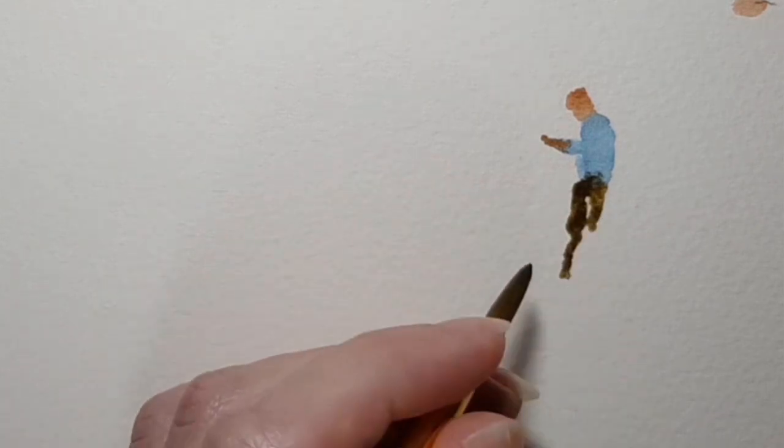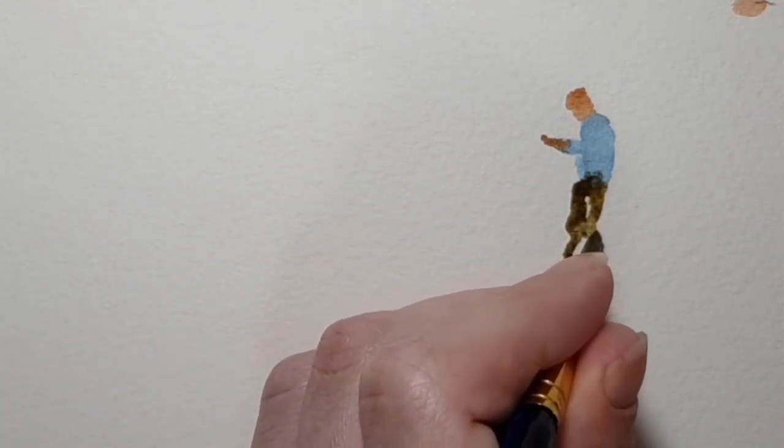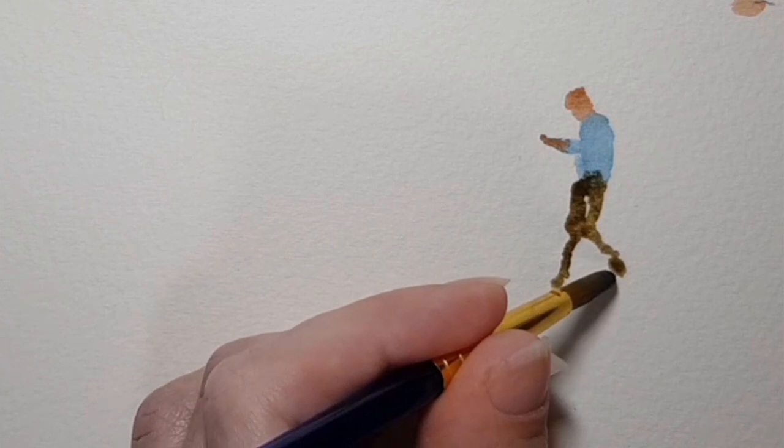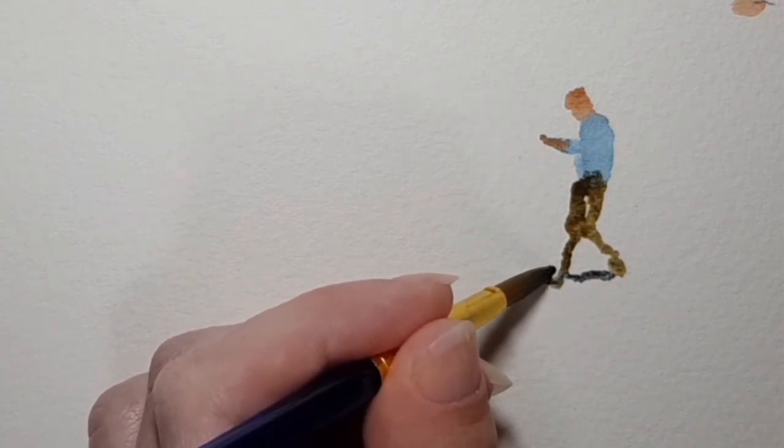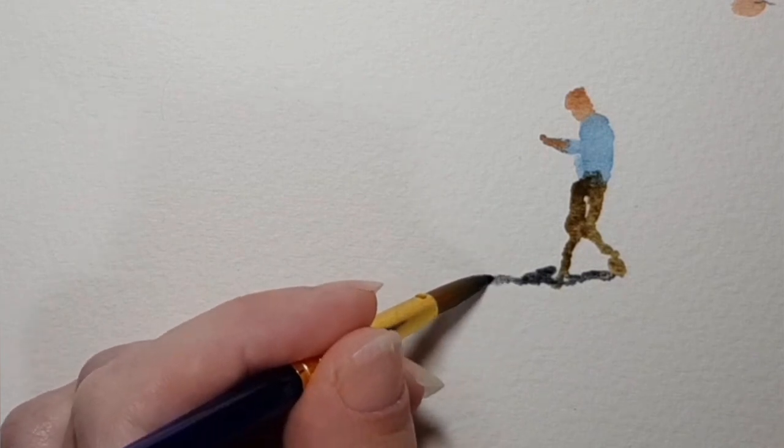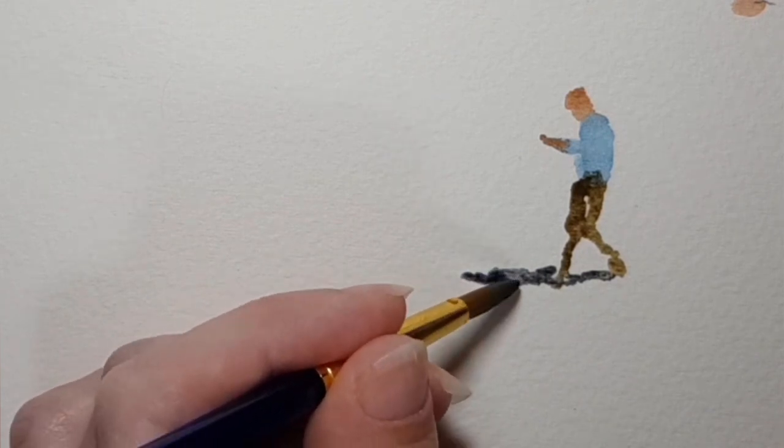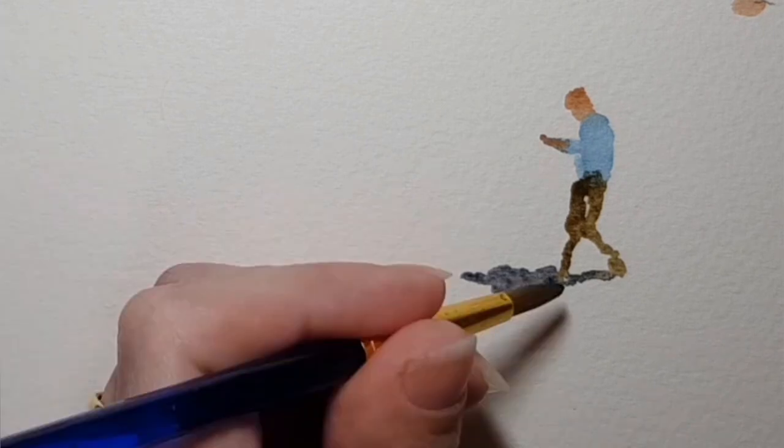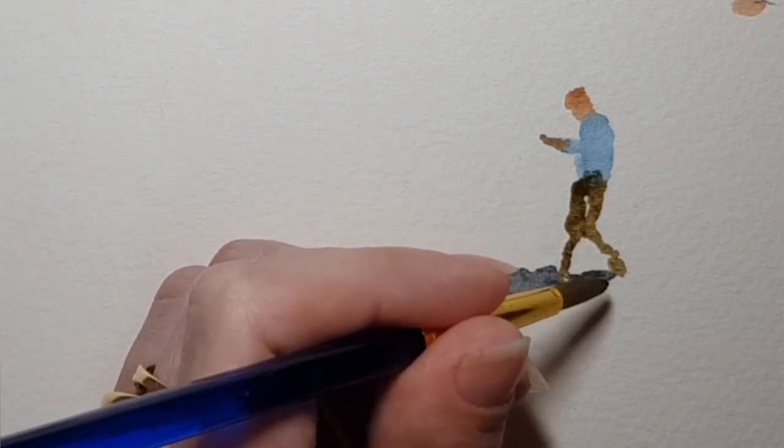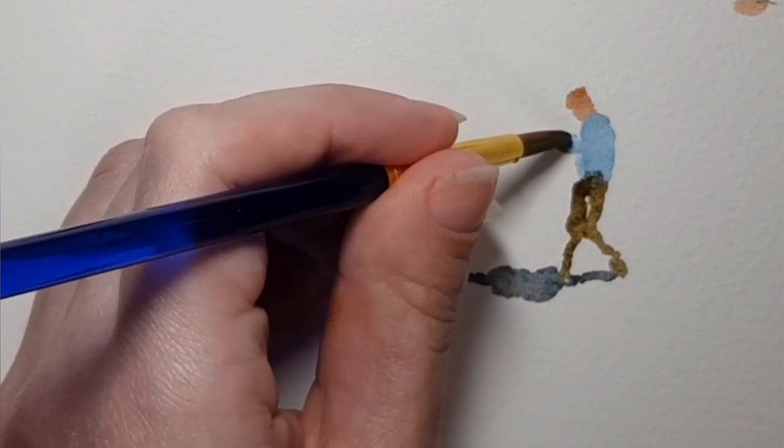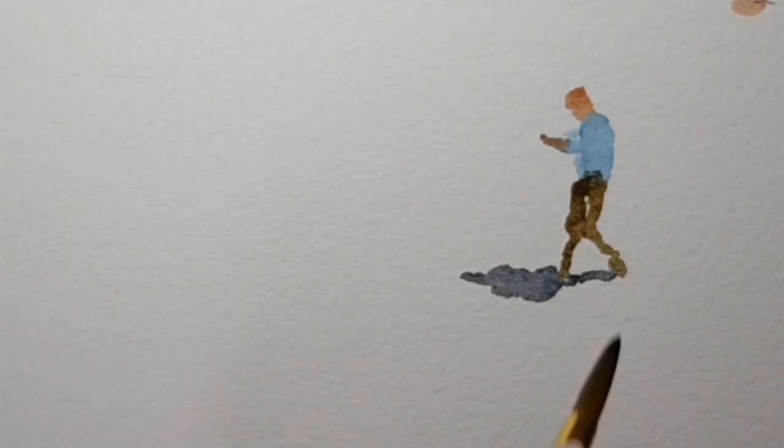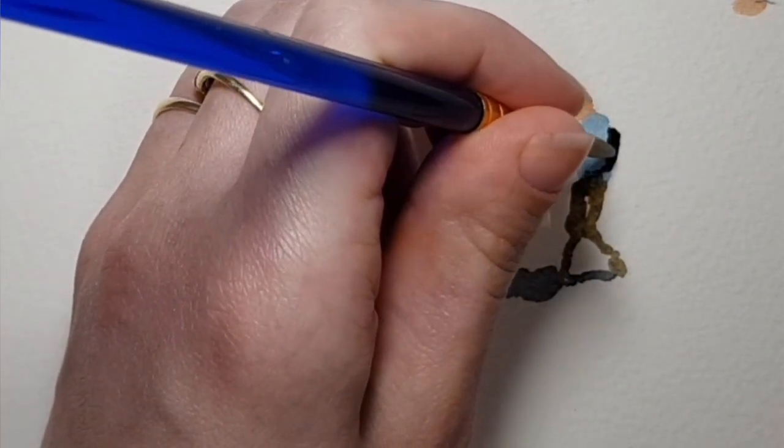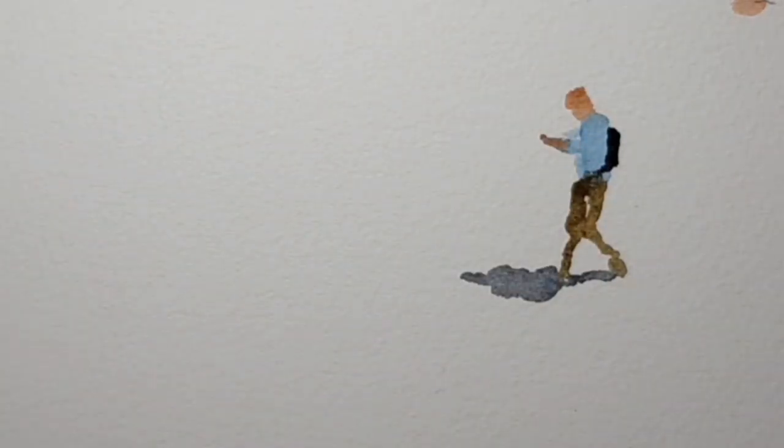In this pose, it's easier to see how far the feet can be from one another when someone is walking. I paint the shadow and make it connected to the legs. I also create a suggestion of another hand. It's better to let the paint dry if you want to create accurate small details like that backpack.